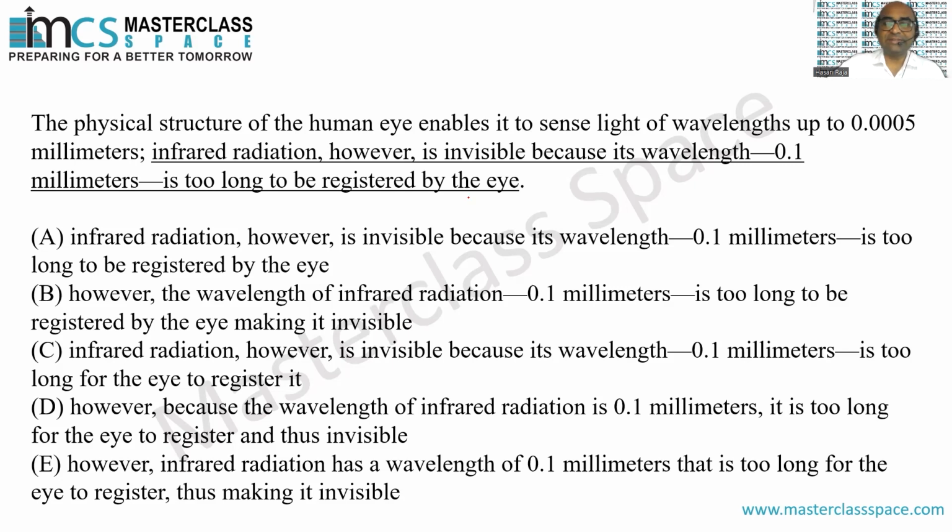When you are solving a sentence correction question, remember the best option should fulfill three parameters. Number one, it should be based on formal writing grammar. Number two, it should be concise. And number three, it should convey the message. Conveying the message matters a lot. If the message gets changed, then it is considered incorrect.